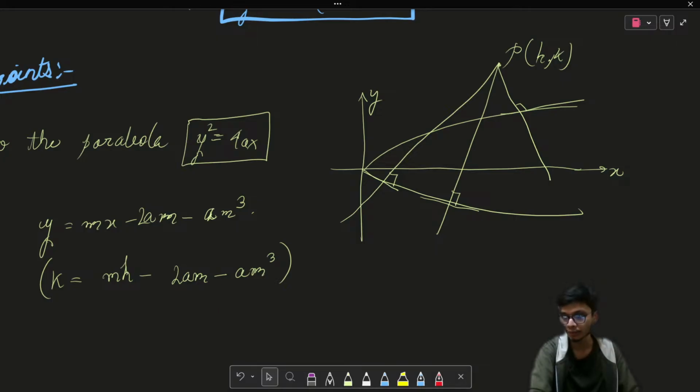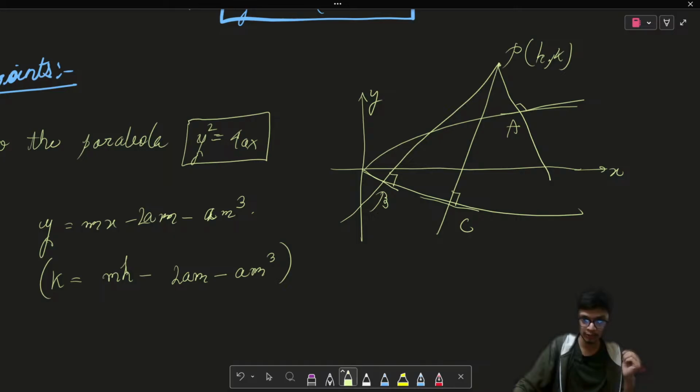So therefore, for a given point h comma k, which is P, there are a maximum of three real roots, and corresponding to each of these real roots, we will have one slope which is passing through this point h comma k, right? Hence in total we have a maximum of three normals that can be drawn from a point P. So if I write down the points where these intersect the curve, a, b and c, these points a, b and c are called the feet of the three normals, and these points are also known as the conormal points.